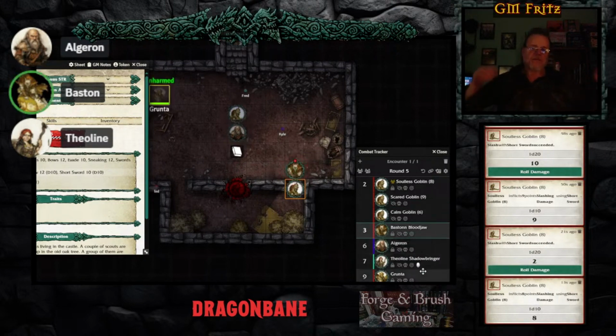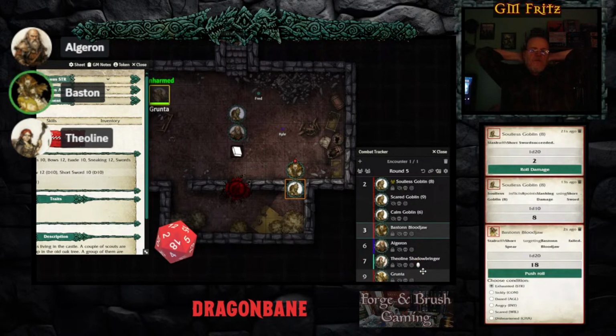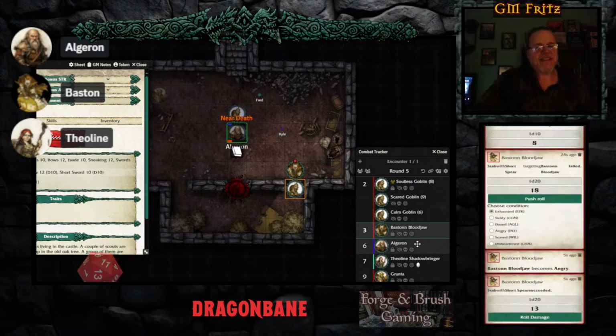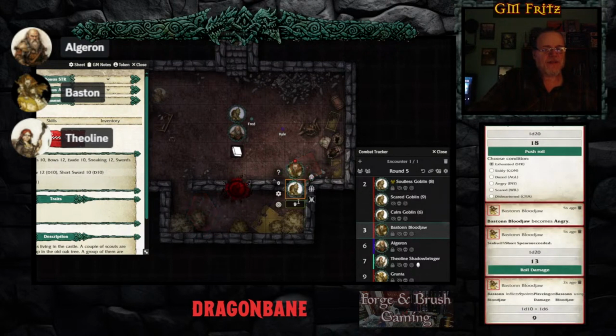You're up, Baston. We'll return the favor. And he'll get angry. He's tired of these goblins at this point. He'll let out a growl, roar of frustration, and he'll thrust at him again with that spear. Nice. Nine points. Minus 1 is 8. He's got 1 hit point left. His legs buckle. Algaran, you're next.